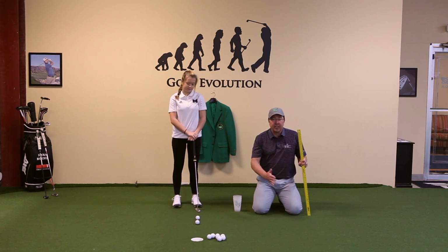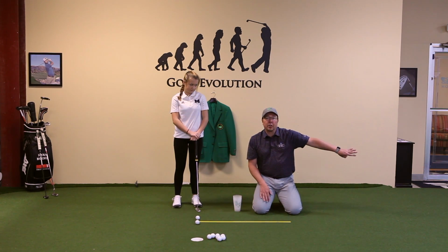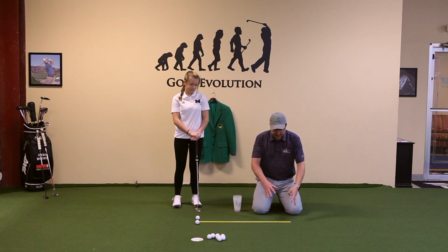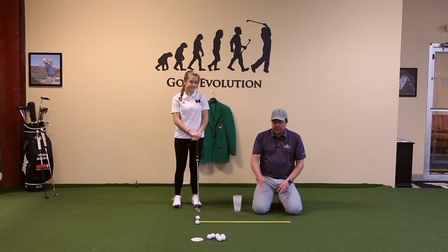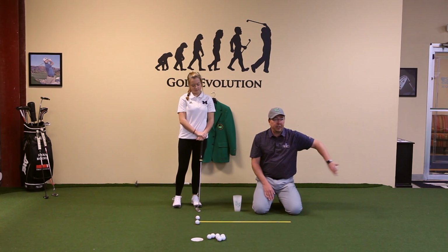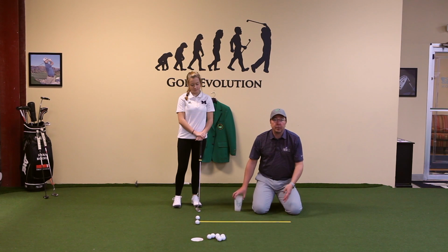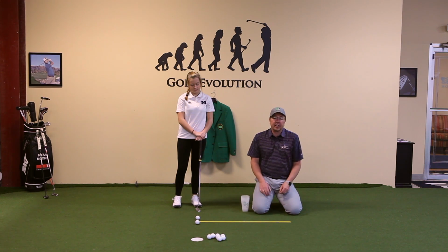don't ever try to steer the ball because even though when you're putting, you're putting to a target out there, whether it's your aim point or the hole, when you're putting here, you can get kind of myopic and focus just on this little area. Try not to do that. Try to make a full, complete stroke as if you're sending the ball down that way, 40 feet away, 20 feet away, something like that. Try not to get too caught up in trying to steer the ball through the gate or between the cups or down the yardstick or anything like that.